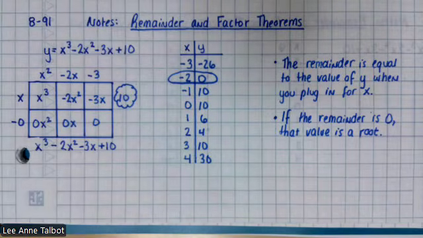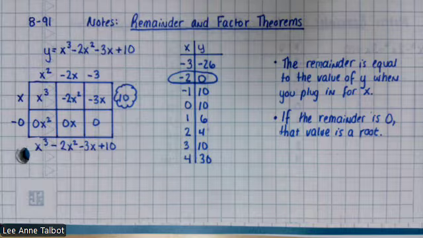Back in the day, when I was in high school, we did this in a very different way. They wouldn't let us use a graphing calculator, but they also wouldn't give us any roots, and we had to just guess and check. Like you guys were making your table, I would have to make a table and guess and check, trying this one to try to get a zero remainder, try this one to try to get a zero remainder.